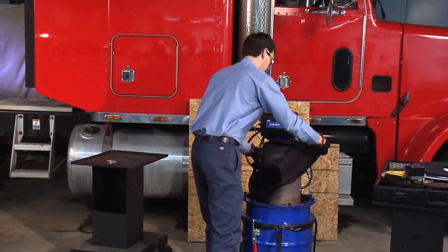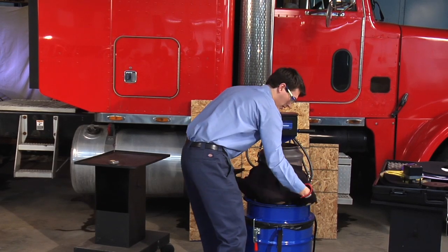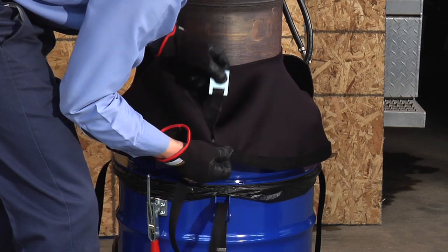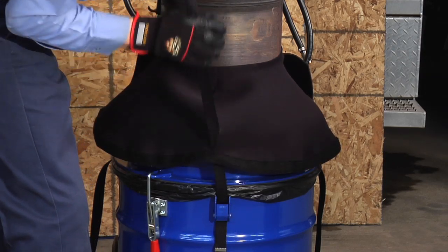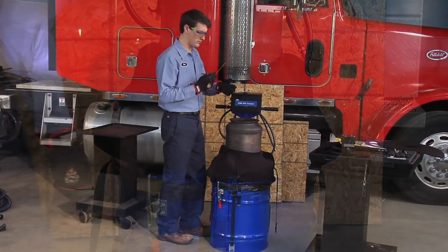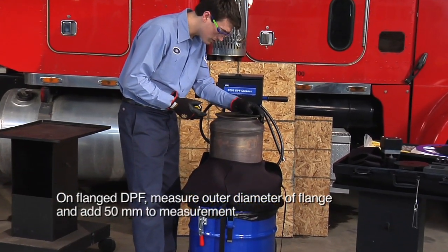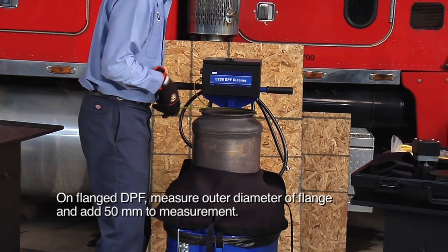Place the dust skirt over the DPF with the fastening tape facing up and the beige or white strip on the side near the control box. Thread the securing straps through the 3 slits in the dust skirt. Use the tape measure provided in the toolkit to measure the outer diameter of the DPF at the uppermost edge where the fixture will rest.